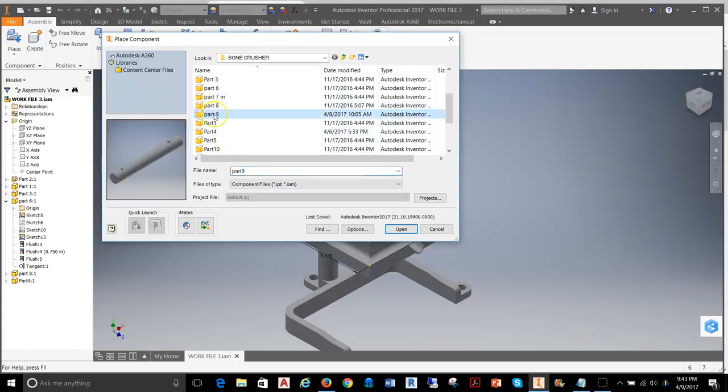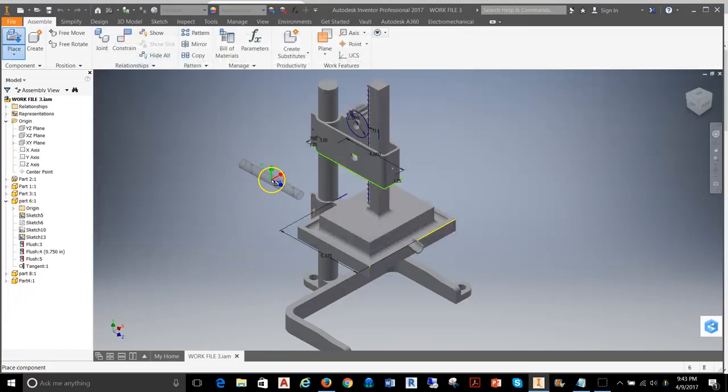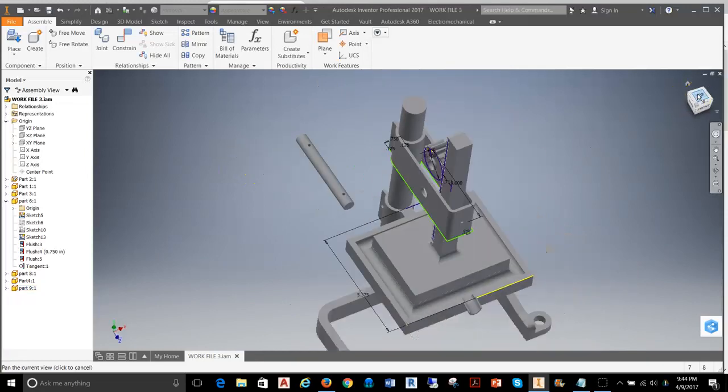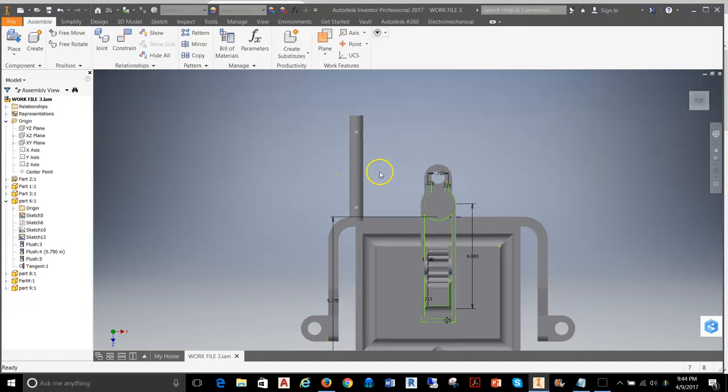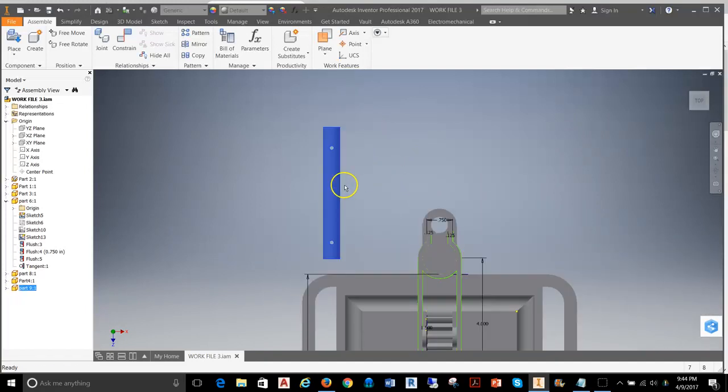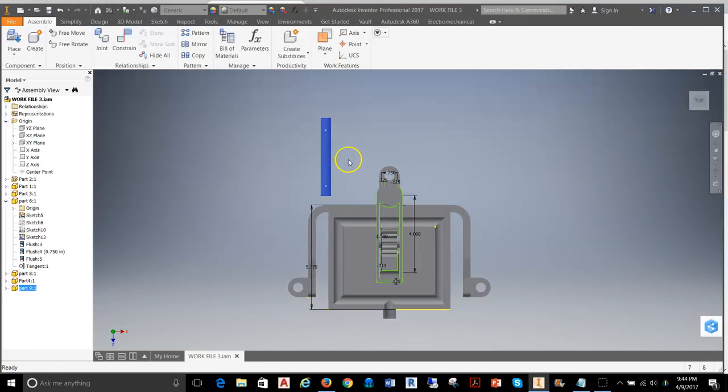And the next part that I'm going to want is the shaft for the gear and the handle. So I'm going to go ahead and grab that. An important piece here is the positioning of this shaft and what side of the shaft goes where. So it's going to be important to get some real measurements off of this. So what I'm going to do is make sure that this file is saved.